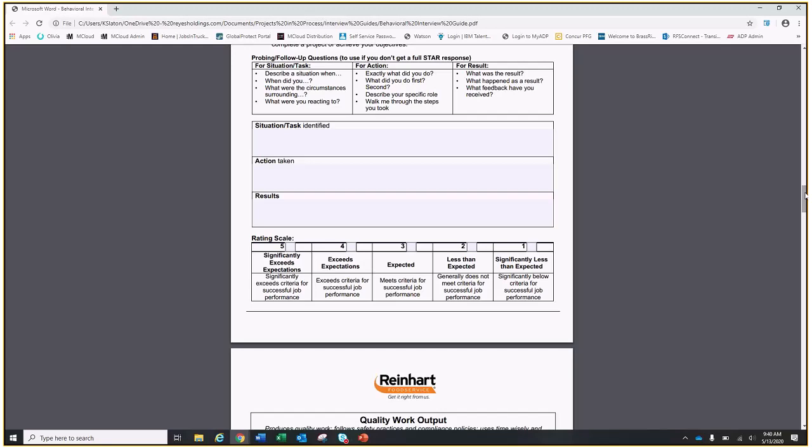If your personality allows for it, I would try to go ahead and check off your rating scale right now, before you move to the next question. It's in the moment. It's going to be your truest opinion. If you can not overanalyze, which I'm guilty of all the time, just think: okay, here's the question, here's how you answered it. It actually exceeded what I was expecting you to say.